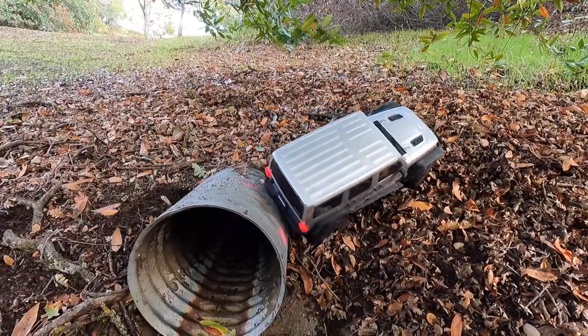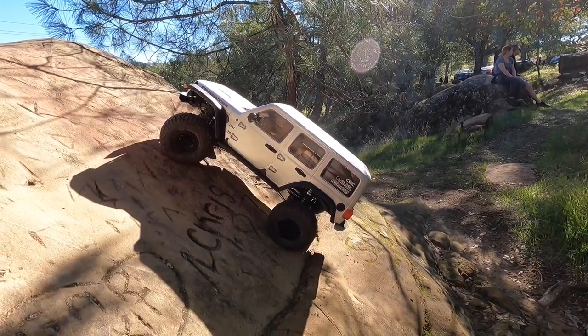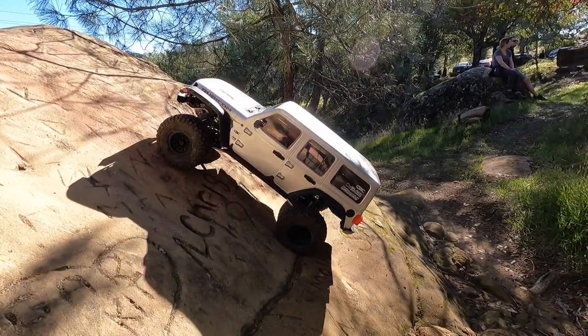But this is a large truck. And as I mentioned, I was driving it around in Rock City on Mount Diablo. There were a lot of kids around climbing on the rocks. Yeah, they were like, hey, cool little truck. I guess I should have told them I'm a big boy and it's not a little truck.